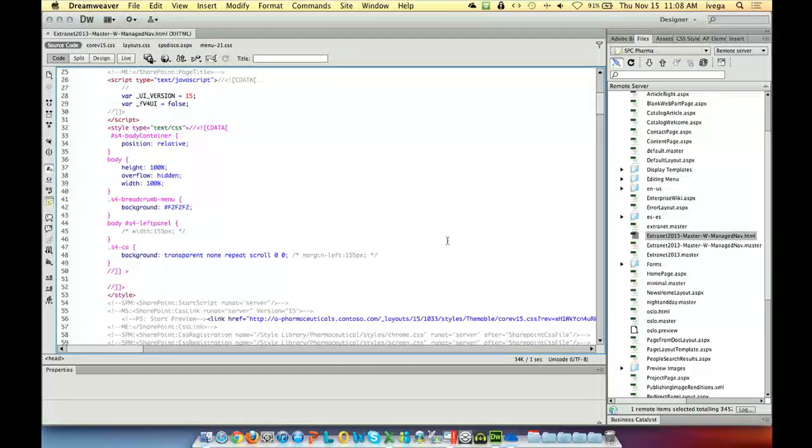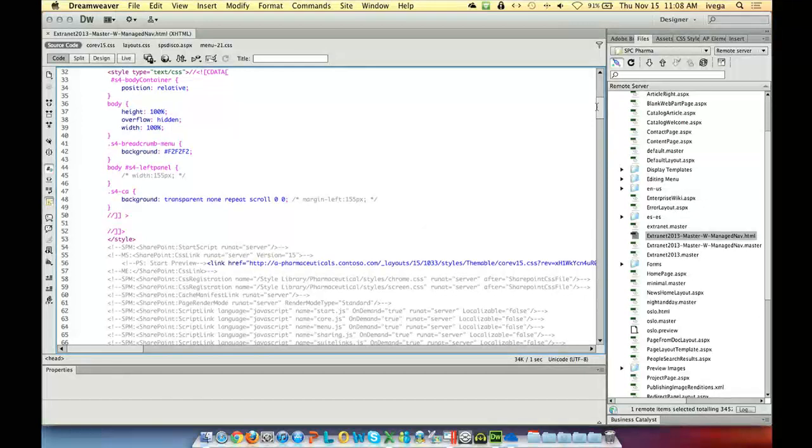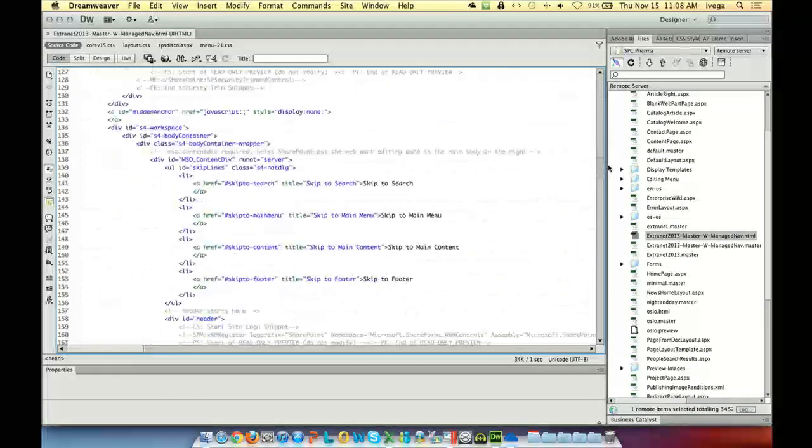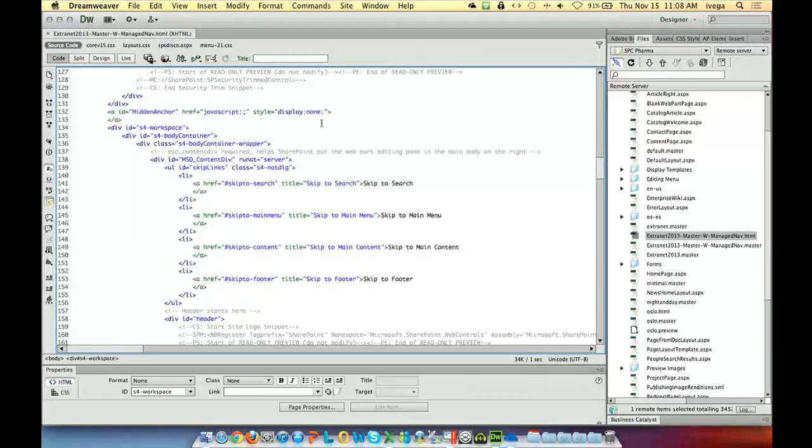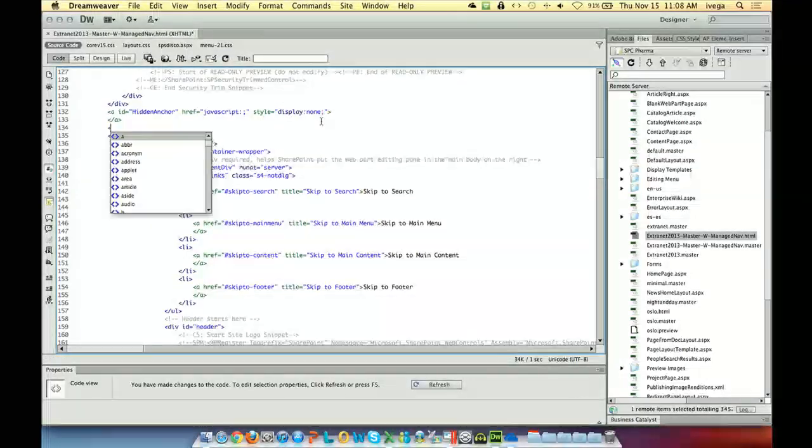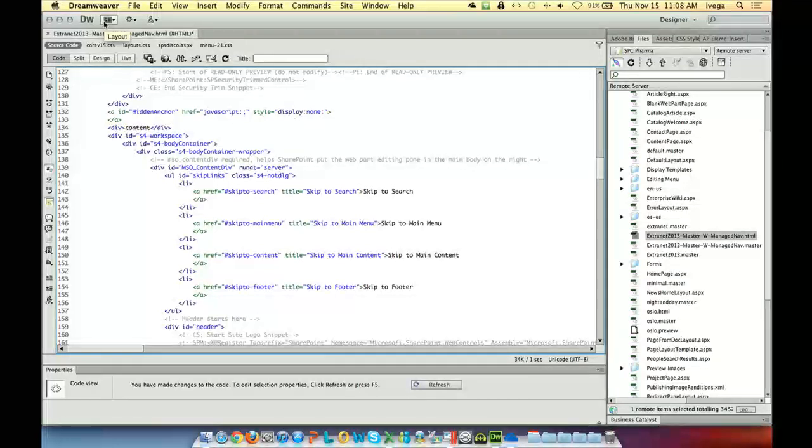Nobody is excited about this. This will not go well. We'll put a div in there, and we'll put some content in there, and then we'll close our div, and then we'll hit save.